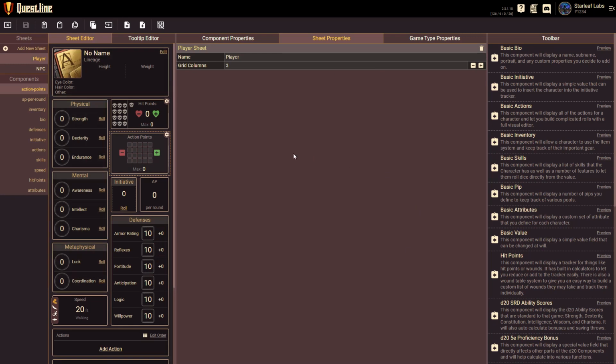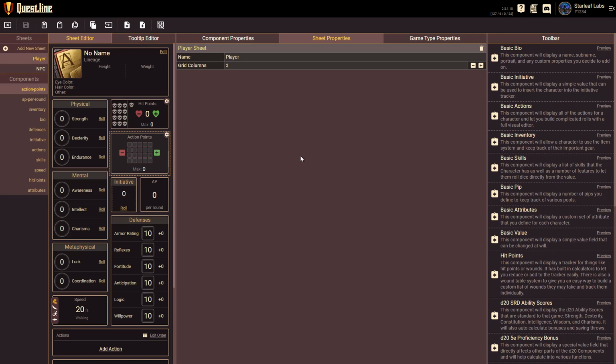Now, there's a lot of buttons and a lot of little doohickeys that are potentially going to overwhelm new people, and I'm trying to minimize that as best I can, but it's a little difficult because this is really the bread and butter of how Questline works. So there's a lot of detail. You can get into the weeds here, find a lot of options and settings, and tweak things and make things the way that you want to play them.